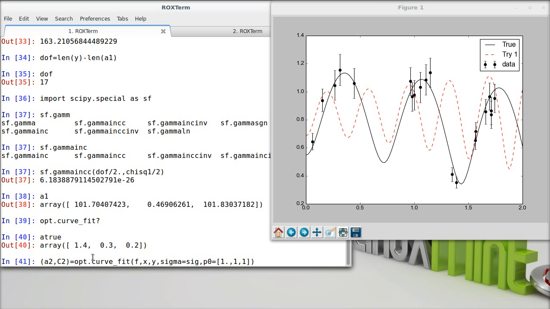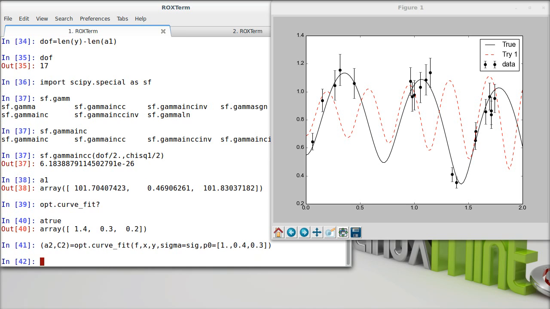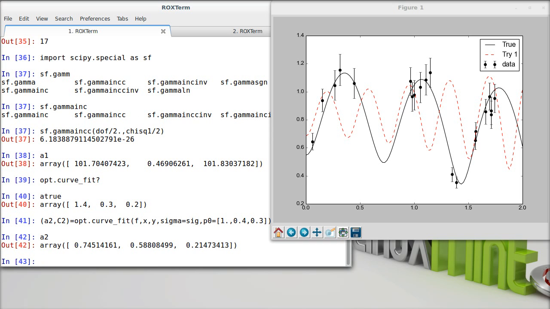And so this again is a dangerous thing with these nonlinear minimization problems. Even if we start not so far away, we can wander a far distance. We wandered from 1, 1, 1 to this point to find a local minimum. So we're going to have to start with an even better guess. So I don't know. Let's try 0.4, 0.3. Now let's see what we get for A2. Better. These are more reasonable in some sense. Certainly they're not these huge numbers, but this still really isn't that good of an estimate.